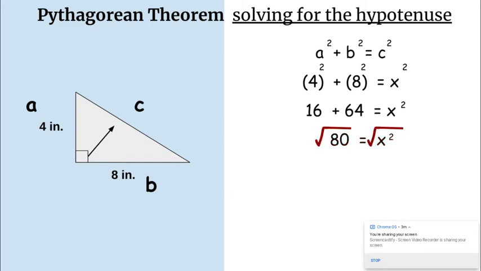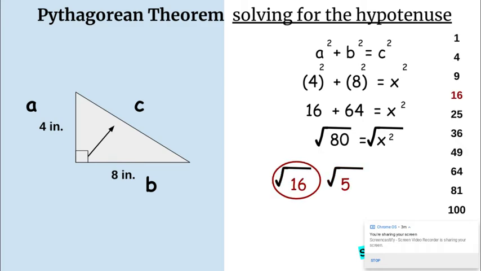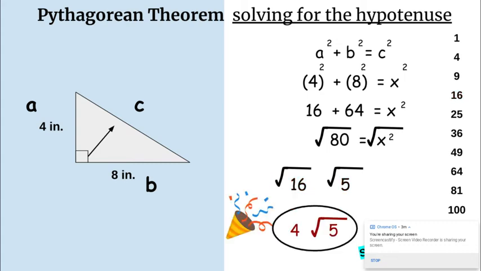The first step is going to be to write your two square root symbols underneath. Find your list of perfect squares. Find the square that fits in perfectly to 80. And if we work our way up here, the number that goes perfectly into 80 is 16. So 80 divided by 16 is 5. We'll put our perfect square on the left. We'll put our whole number on the right. Circle our square. That will remind us to put that in our calculator. And our final answer is 4 radical 5.